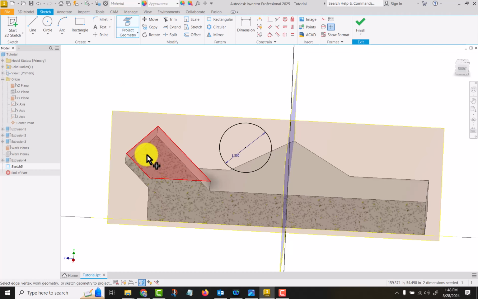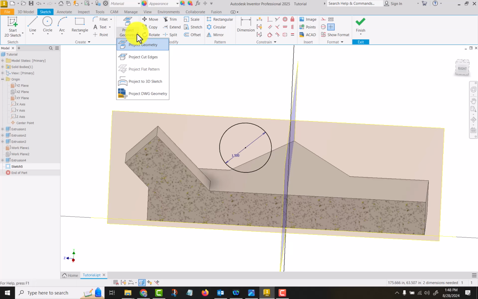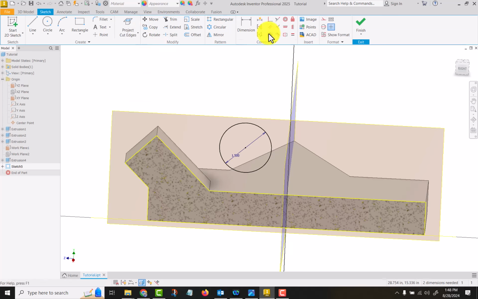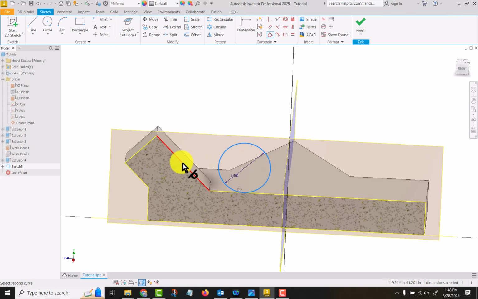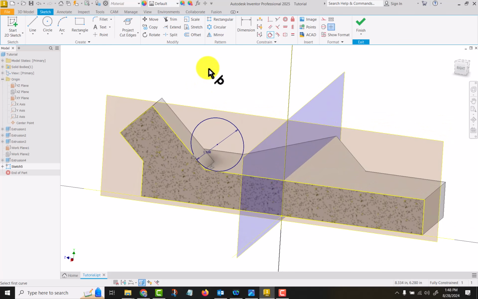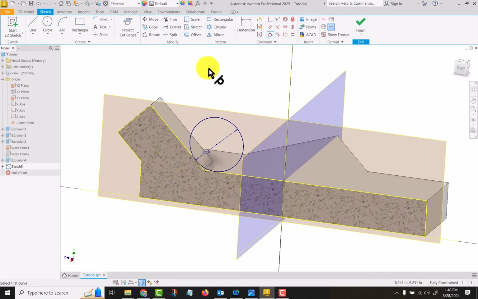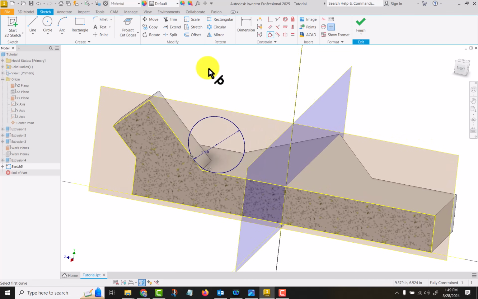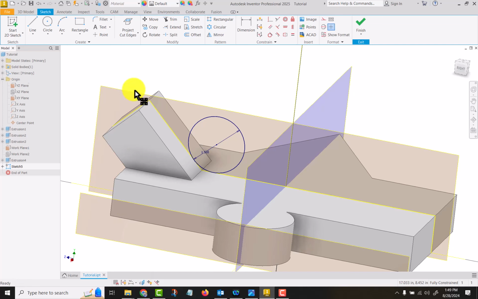Project geometry. I'm going to do project slice, cut edges. Now I should be able to constrain that to there and then that to there. This is not a very good example of the rib, but if you only had a certain thickness that you wanted, you could use a fillet tool, but it would fillet that whole thing across there.